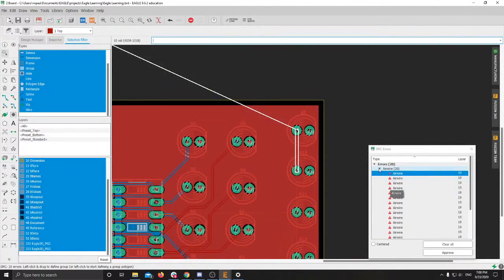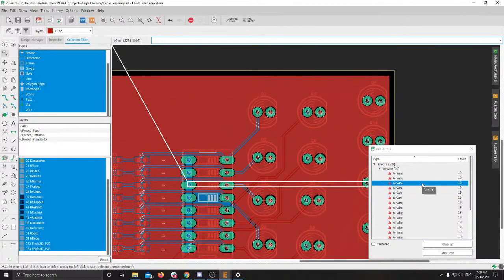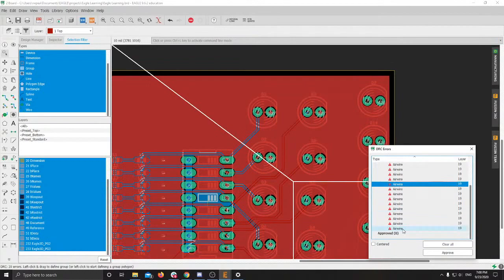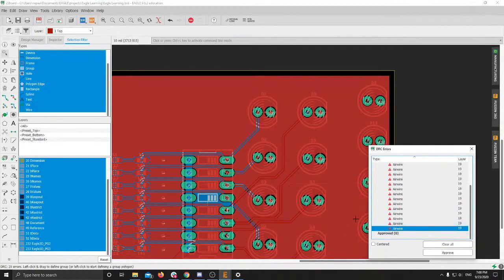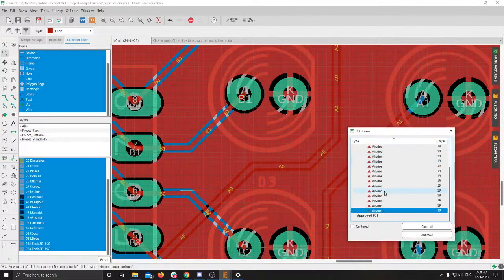So once you run this, there are other sorts of errors you can have, like clearance. It'll tell you that parts are too close together. But generally you need to resolve all these first and then you can move along. So say you have a clearance issue, but it's a part that you know will be fine. Ed, I will answer your question in just a moment. You can do what's called approve. So say I'm not going to do it because all these are actual errors, but I could click approve and then it wouldn't actually throw an error for that.